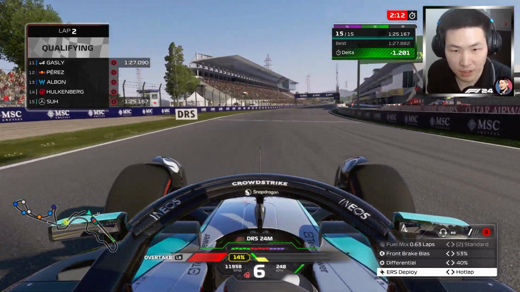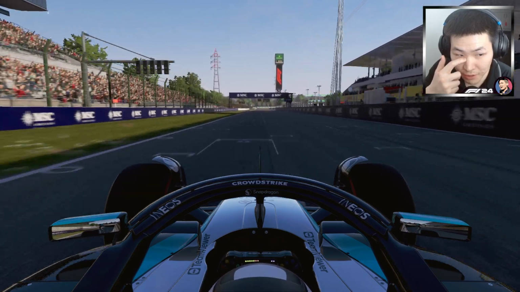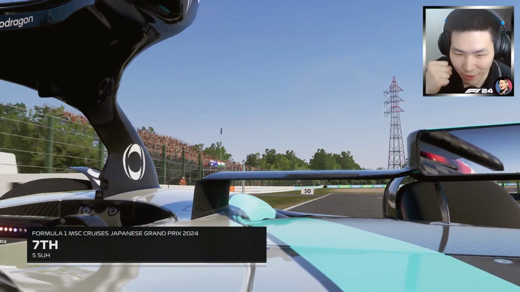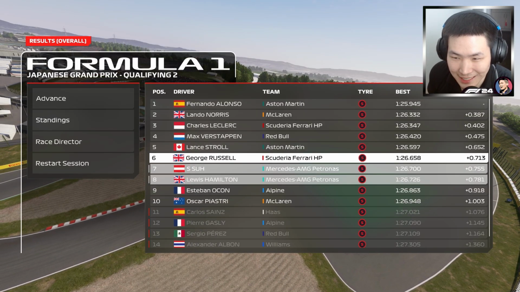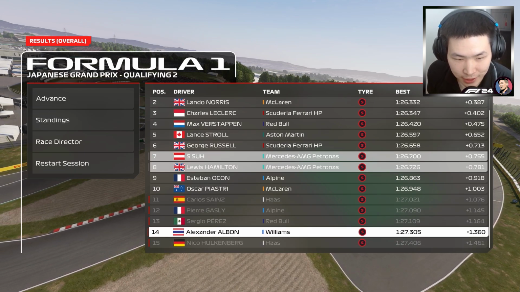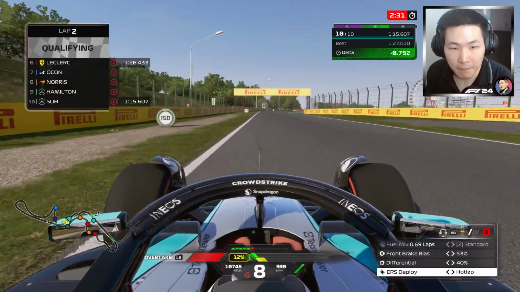Here we go, crossing the line for the last lap of Q2. Do we make it out? Please tell me I do. 7th, yes. Q3 bound. Let's go. Absolutely flying with that lap. Just ahead of my teammate by 26 thousandths. Wow. Fresh tires at the end. Absolutely killer. Hülkenberg, Albon, Perez, Gasly, and Sainz knocked out.